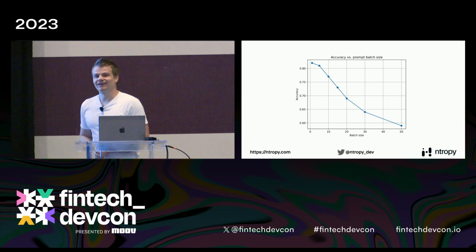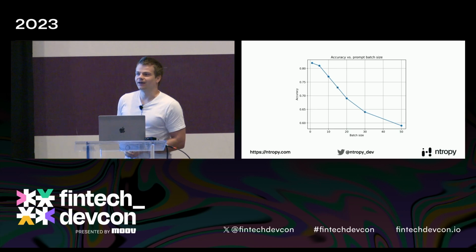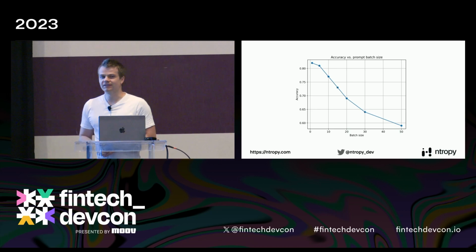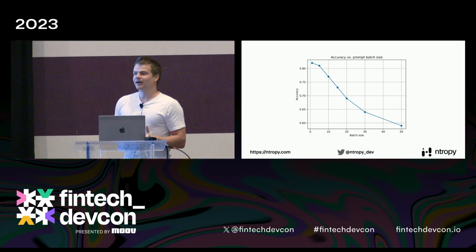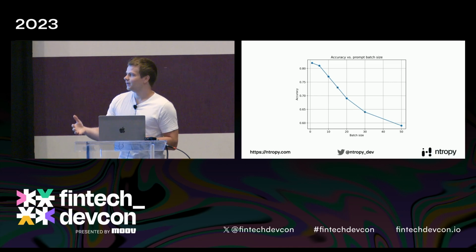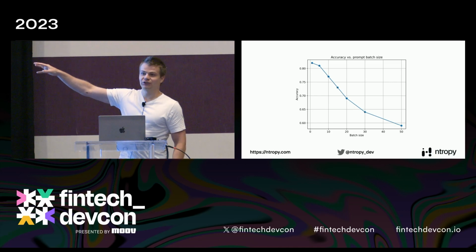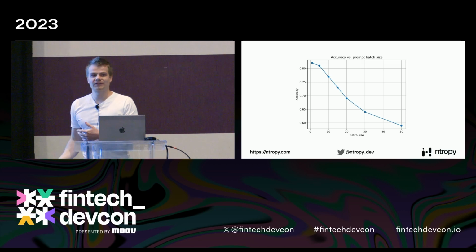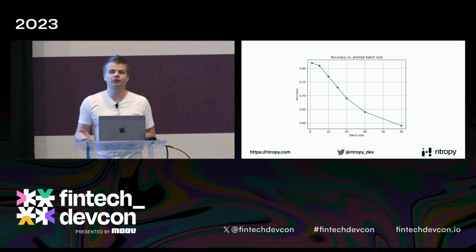So context length is hard, even though you can technically feed a lot of stuff into a model. Actually, the reality is that the more stuff you put into the prompt, at some point it starts to ignore it and it starts to confuse things. And this is also kind of natural, right?